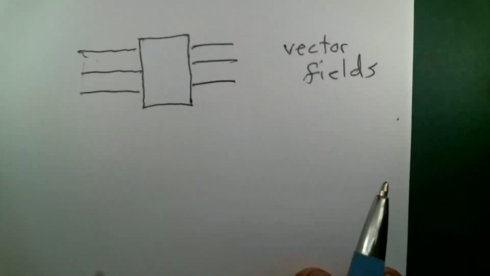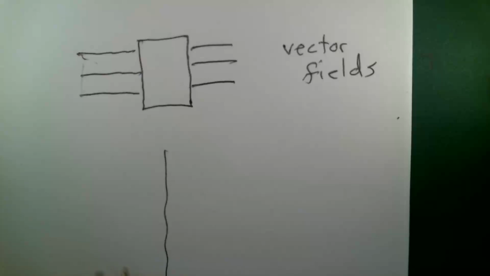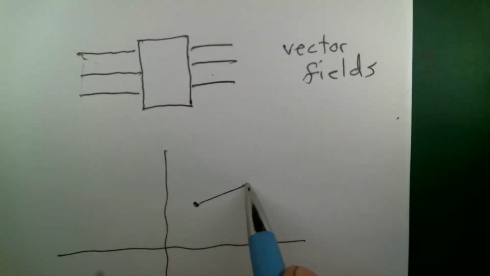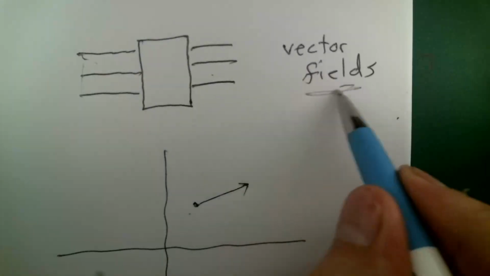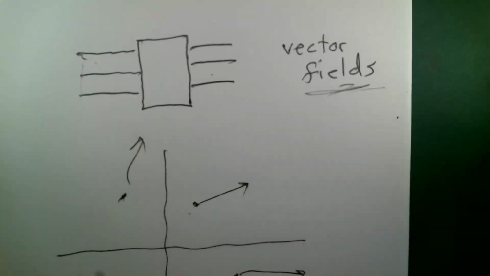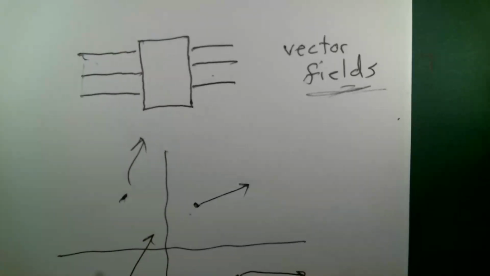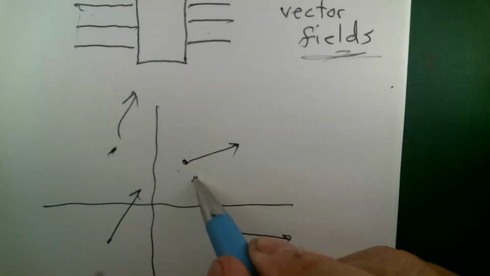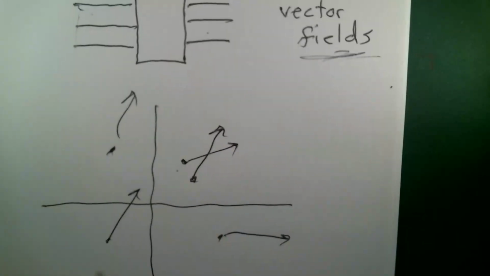So you can think of this in an interesting way. I've just drawn it with 3, but think about 2 for a minute. What this means is at every point in XY space, I get a vector. I get a triple of numbers that come out of it. And that's something that I could draw at that point. So I can make an arrow. But what makes it a field is that we can do that everywhere. We can come over here and have an arrow, and over here and have a different arrow. And these arrows might point all over the place. One trick that people do, because it tends to be the case that nearby points have arrows that cross each other, and it can get really confusing looking.